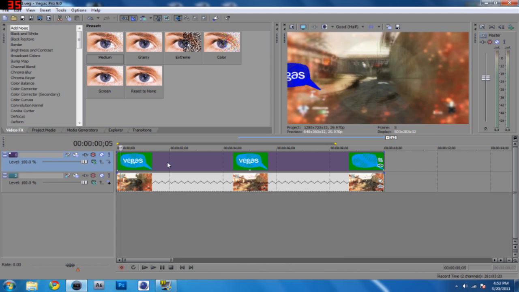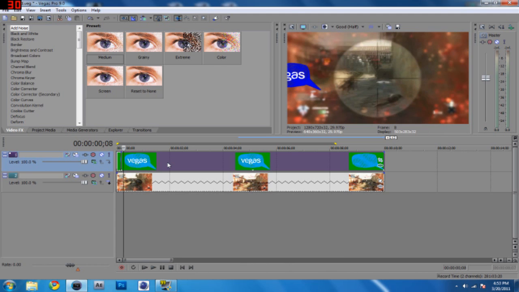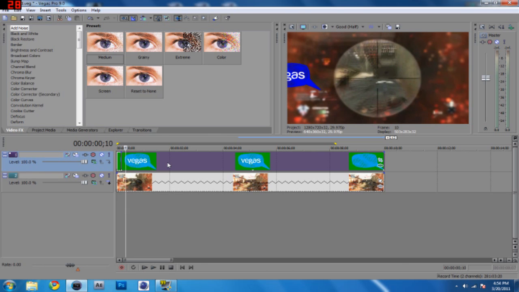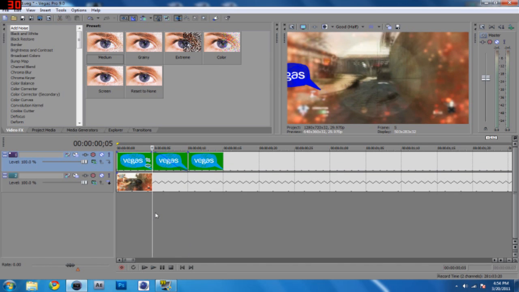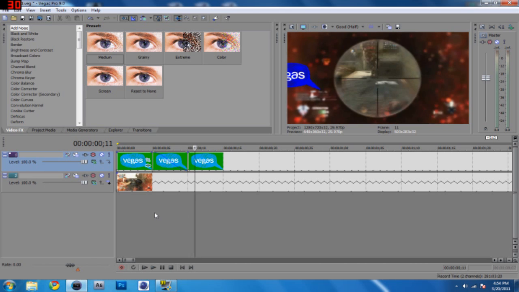You can hit S on your keyboard, which is going to split the clip, then go a few frames to the right until you're completely zoomed in. Hit S again. Then zoom into this clip right here, and drag this fade offset so it fades out. So as you slowly start to zoom in, it fades out.